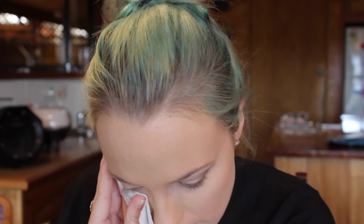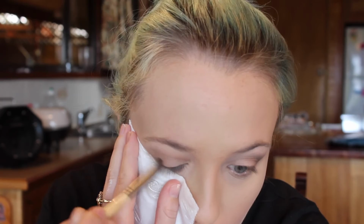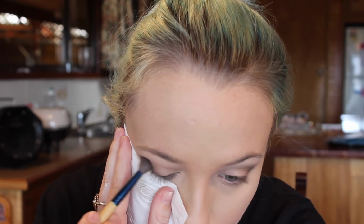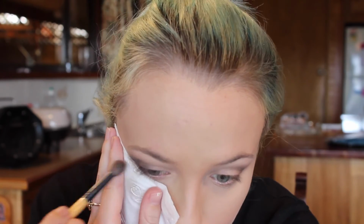So using the same technique as the first eye, you gradually build the outer corner of the eye using the middle colour, which was the brown, and gradually bringing some black into it. You can see I'm using circular motions to blend out these eyeshadows with the crease brush. I'm going to use that darker colour on the outer corner, and I'm just going to fill in there. So again, it's all about blending.